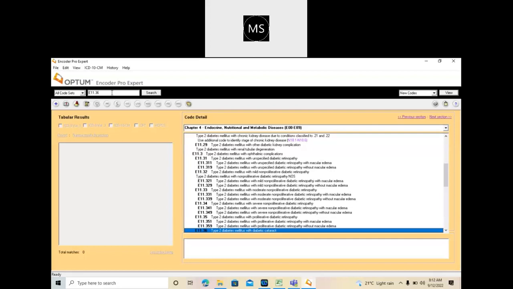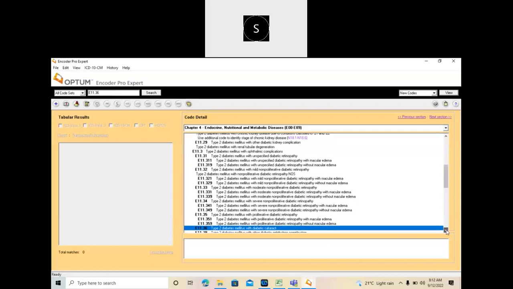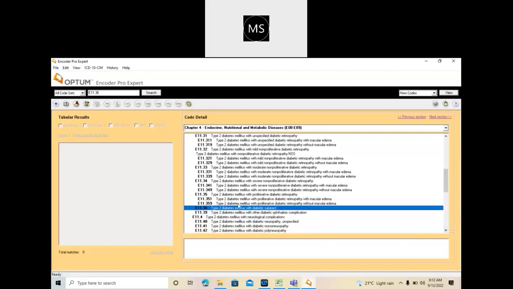Just open it and go for the last one, examples. Diabetes mellitus patient came for treatment of cataract. Yeah, E11.36.